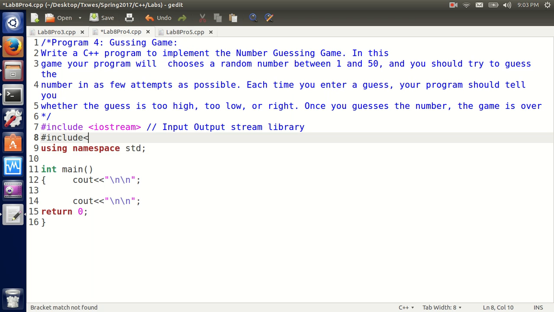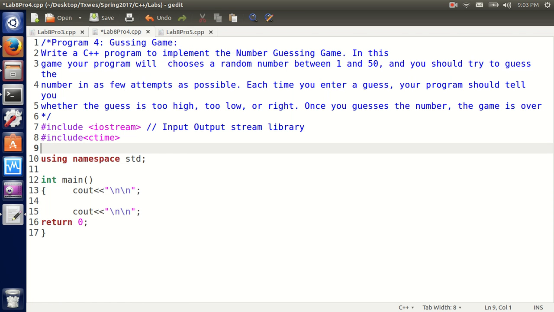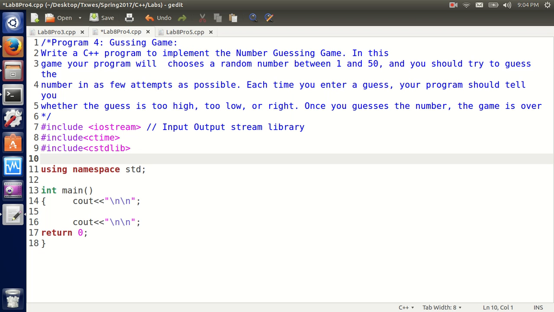include ctime for the srand, and I'm going to include cstdlib.